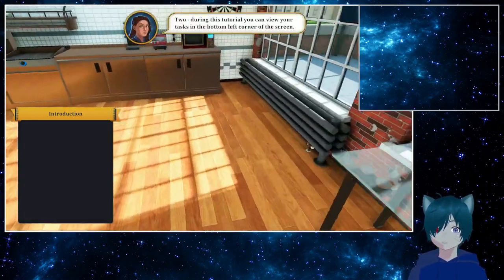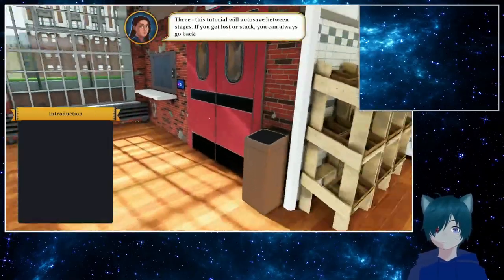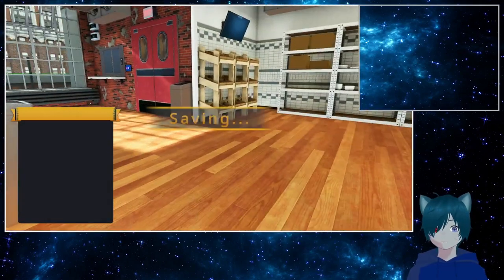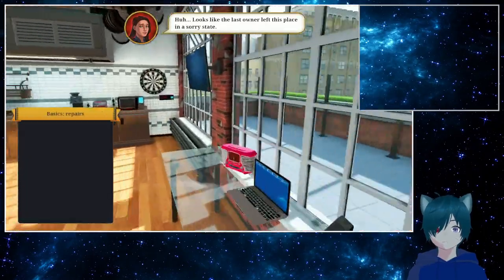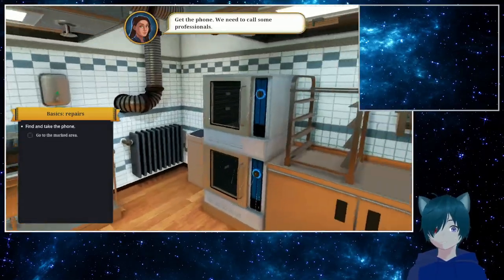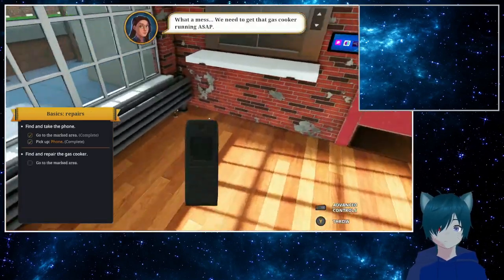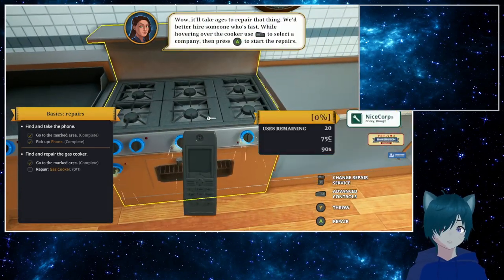During the tutorial, I don't care. Can we hurry up? Oh, there's a save. So go to the marked area, which would be here. Pick up the phone. Take the phone to here.